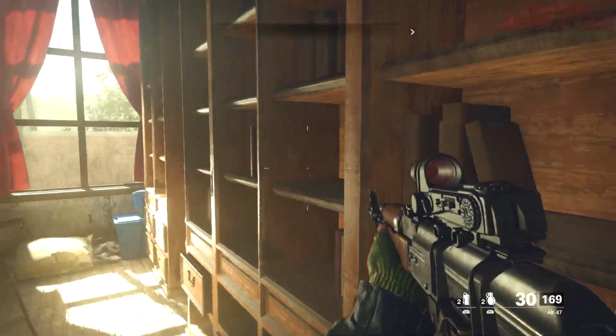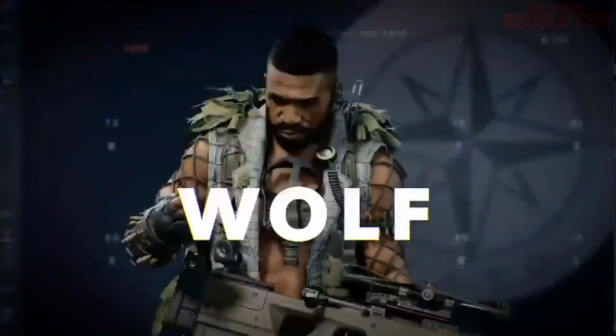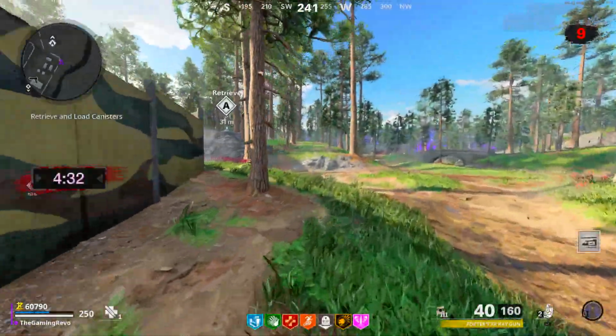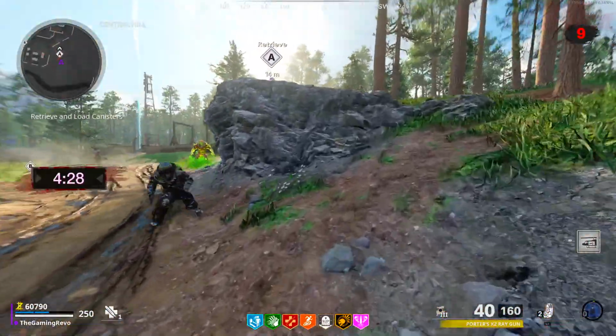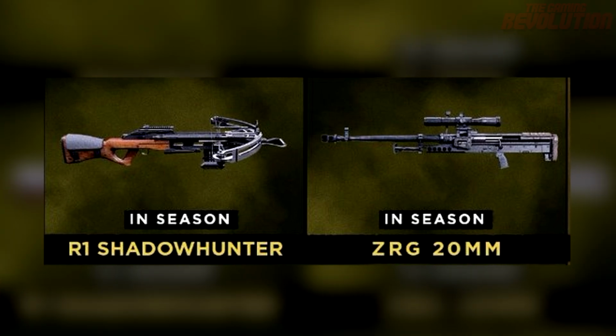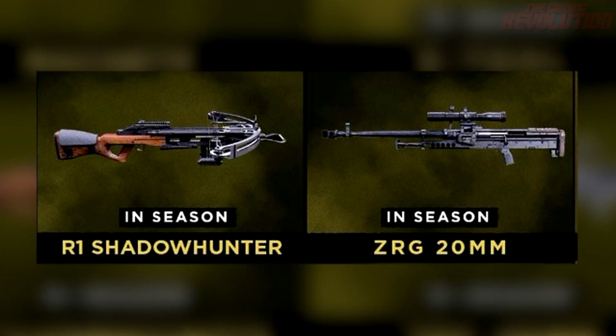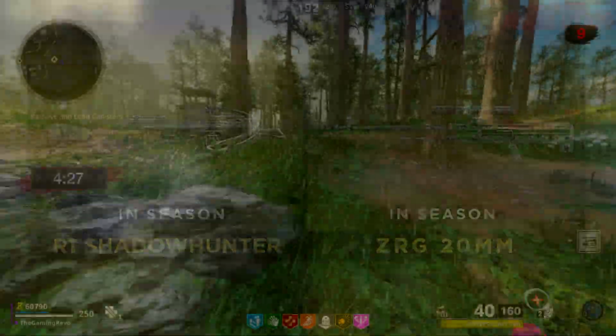There are 2 new operators still left to release too, which are Reverse and also Wolf. And finally, there is going to be one new weapon that we know of coming in the mid-season update, which is the ZRG 20mm sniper rifle. As I said earlier, the Crossbow is releasing later this week, so right now we only know of one other weapon coming in the mid-season update.